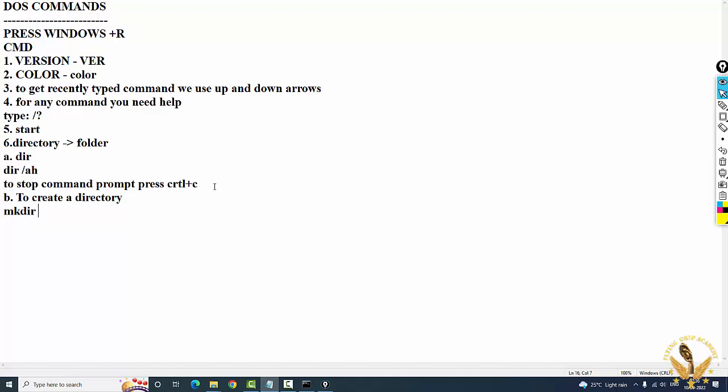But before that, to change the directory, we use the cd command. So cd stands for change directory, or you can use chdir. You can use either command, whichever you want.